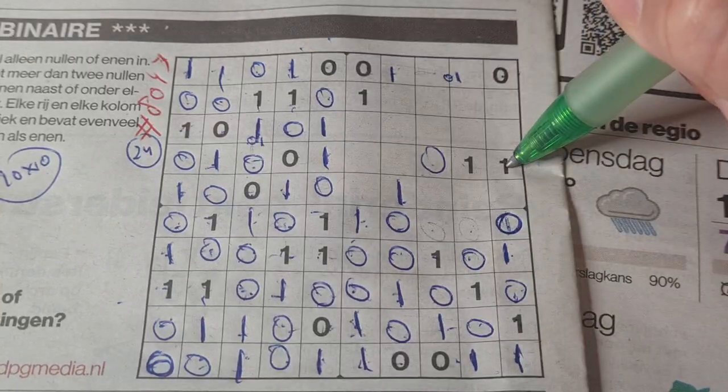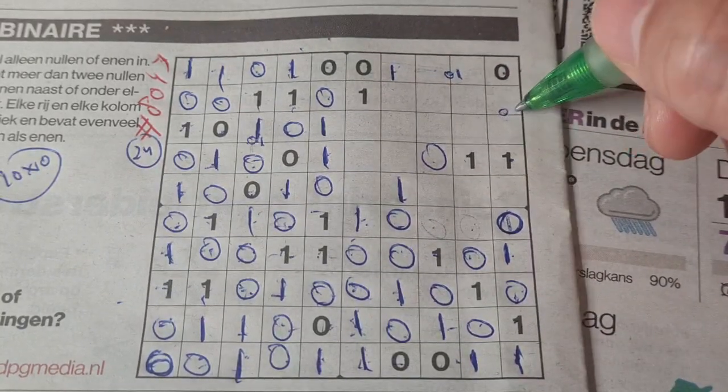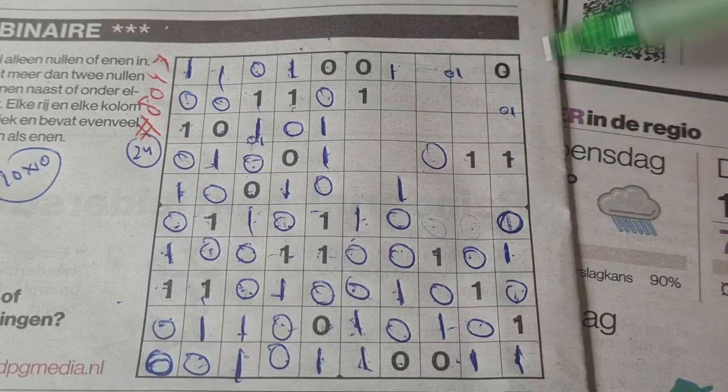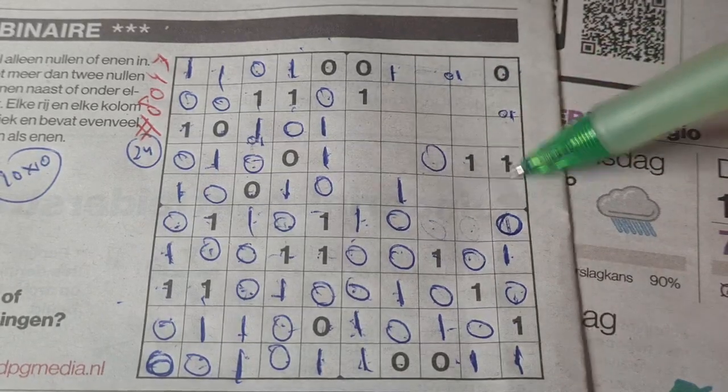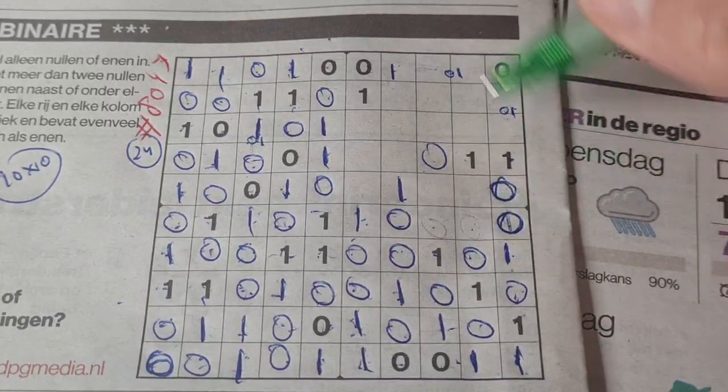1, 2, 3, 4. And an O between a 1 and an O with 2 empty boxes between. There's always an O and a 1 there, but I do not know which order, so we have the first one, second one, third one, fourth one, fifth one. That box should be an O.